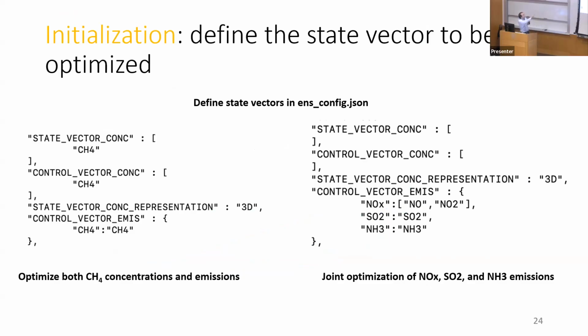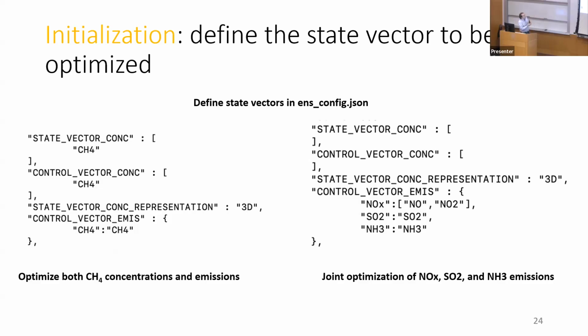So the way you do this is you fill in these inputs. I'm going to leave out the state control vector distinction, but the important thing is that if you want to optimize concentrations, that means that in addition to doing these emission fields, you actually perturb the 3D concentrations to better match observations. This is a nice way of preventing attributing transport errors to emissions, because there's always going to be transport errors that you can just fill in there.